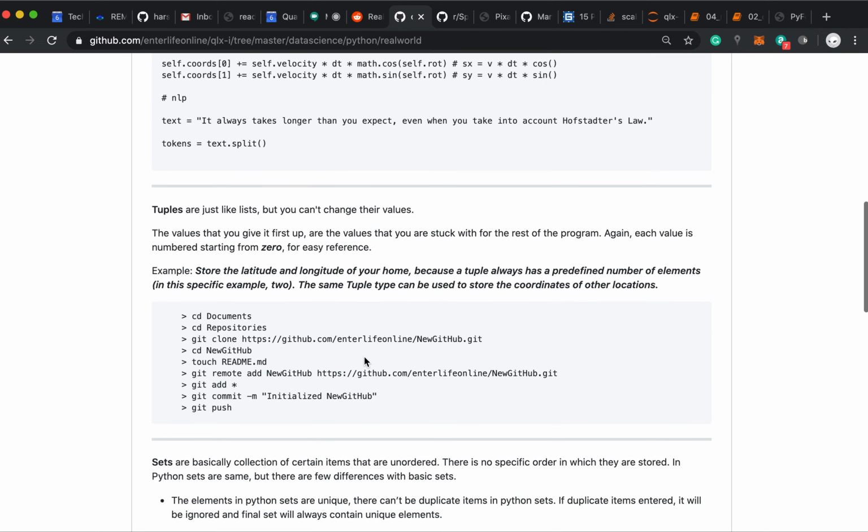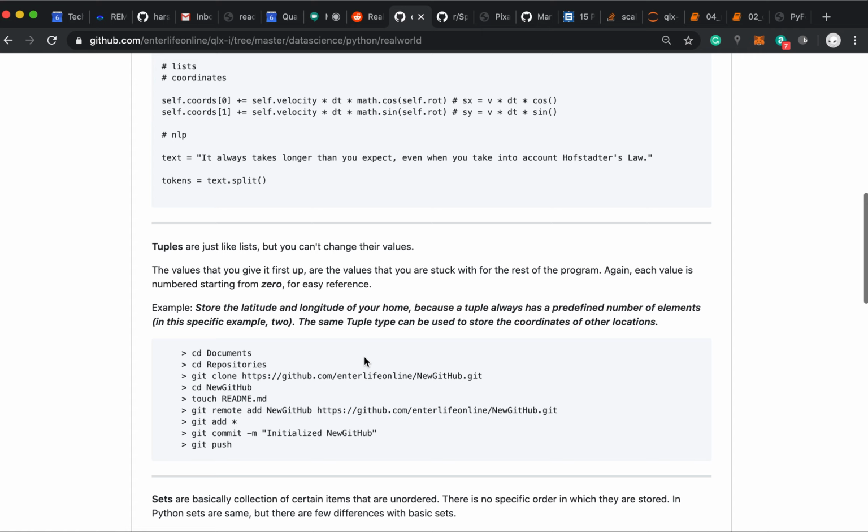Tuples are really good for coordinates. I just put this in, so it's incorrect, but if you wanted to use GPS coordinates, you set the list of these GPS coordinates and we want them to stick, they can't be redefined, which I think is really, really cool. We're about to do sets and dictionaries, and we'll get to that. So what we have here is tuples.